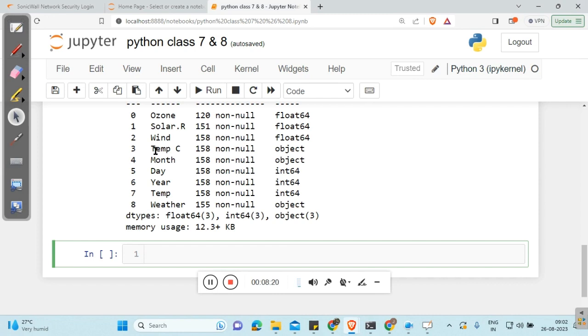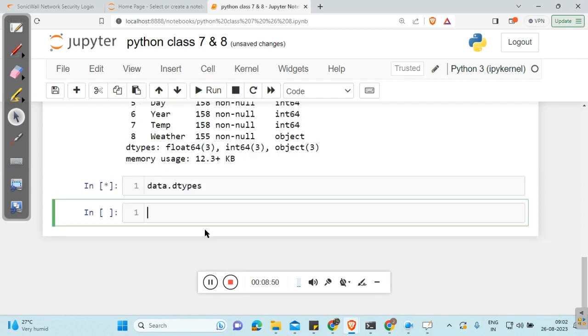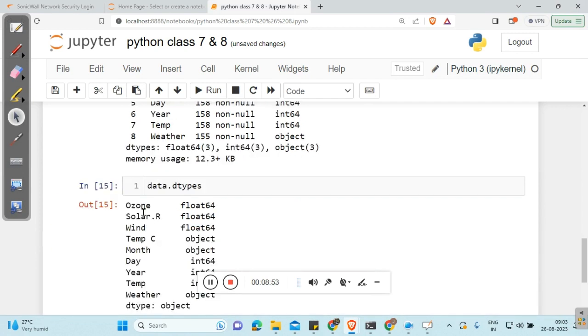So now here someone will say month is the object. It is not right now. It should be whole number. Correct. So we need to change that. Means the data type is wrong. Object means string. String means text data. So if someone says the temperature is character, it means wrong, na? So we need to change it into float format. Even you can see that data type, we already discussed in the previous session. If you pass data dot dtypes, then you will get the type of data with respect to each column. Ozone is float, solar R is float. So like that you can see.